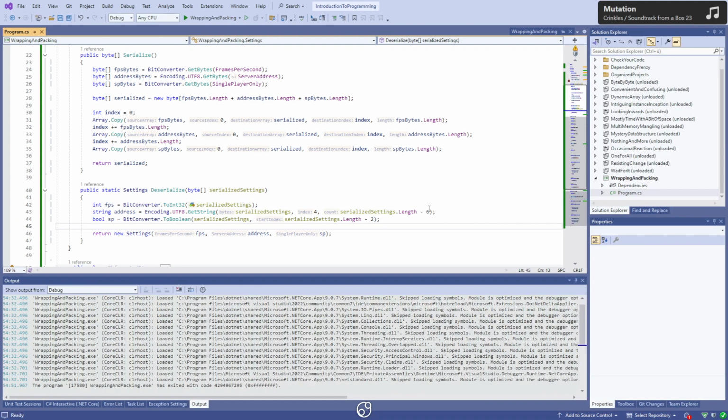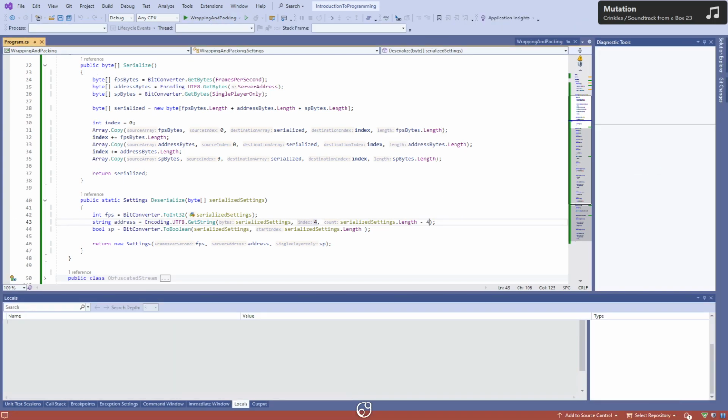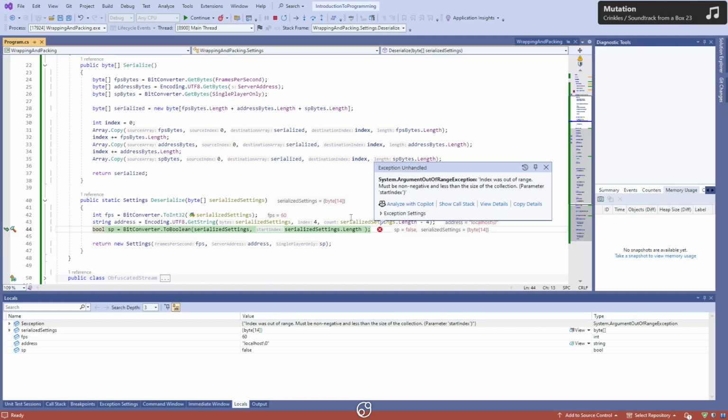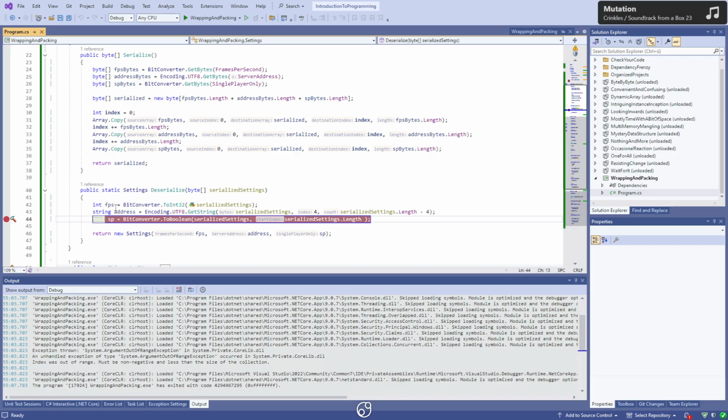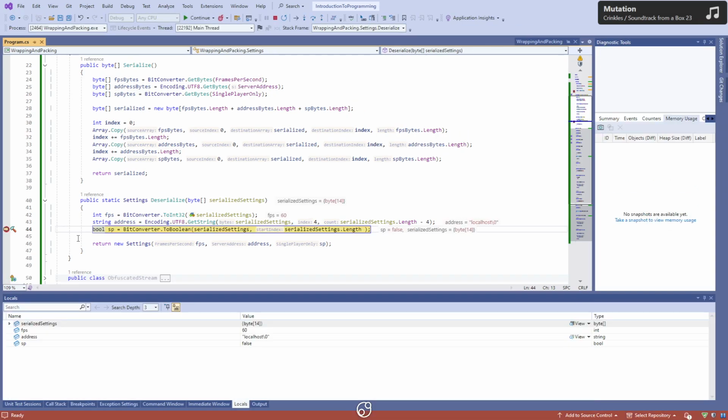It can get worse. We might actually read in the opposite direction. I think this takes less space, so this would be just straight out length. This would be 4. Well, this now fully breaks, because the boolean can't be read anymore. And even if that could be read, I'm just taking this.